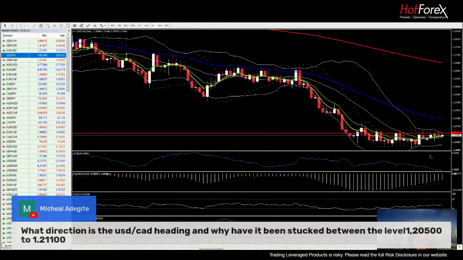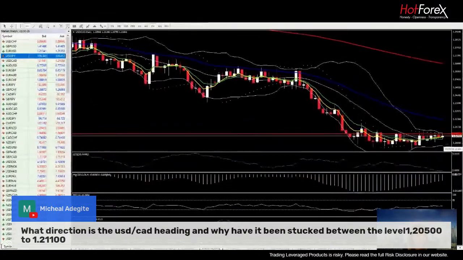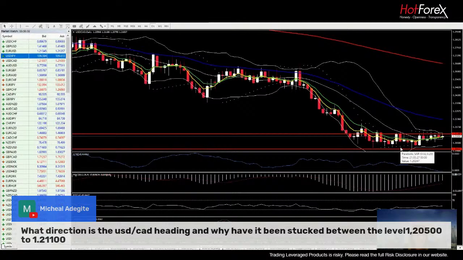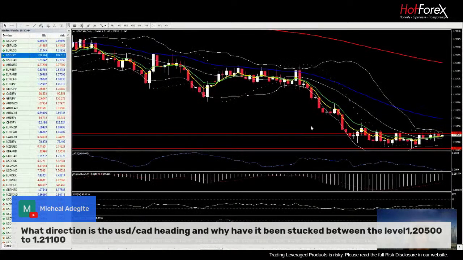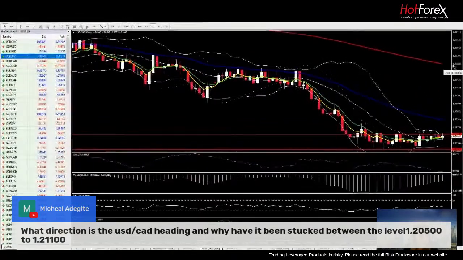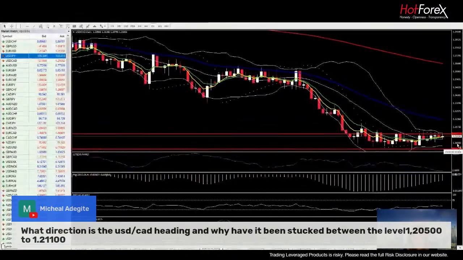Wait for a decisive move outside the range in the market in order to provide confirmation that we finally exited this range and we finally have direction for the assets, and more precisely dollar CAD, which we are speaking about right now. Yeah, it has been stuck, but that was the case all over the place due to the inflation fears.